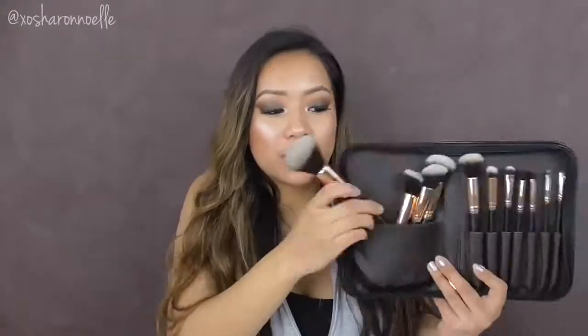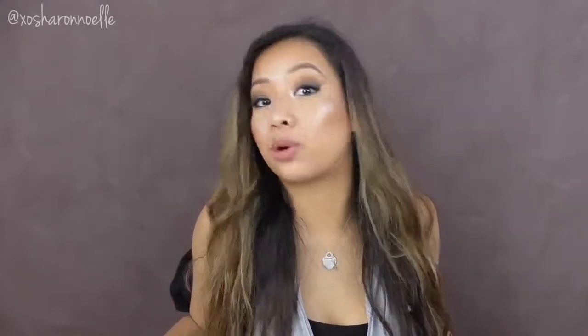So for around $20 US for this whole brush set, you're getting each brush for about $2, which is a freaking bargain, because these days a standard Sigma brush on its own would cost $26. You're honestly getting yourself such a bargain for this actual set. So that concludes the Sixplus eBay brush set review.